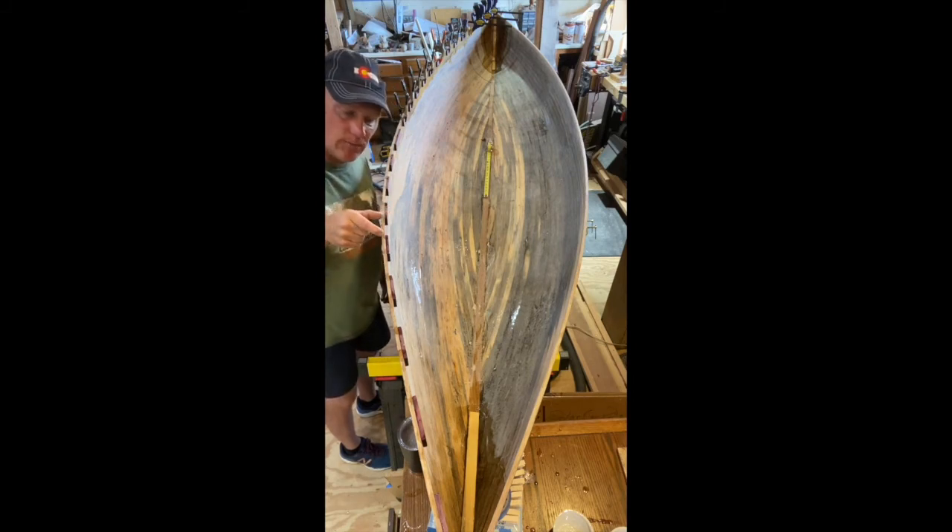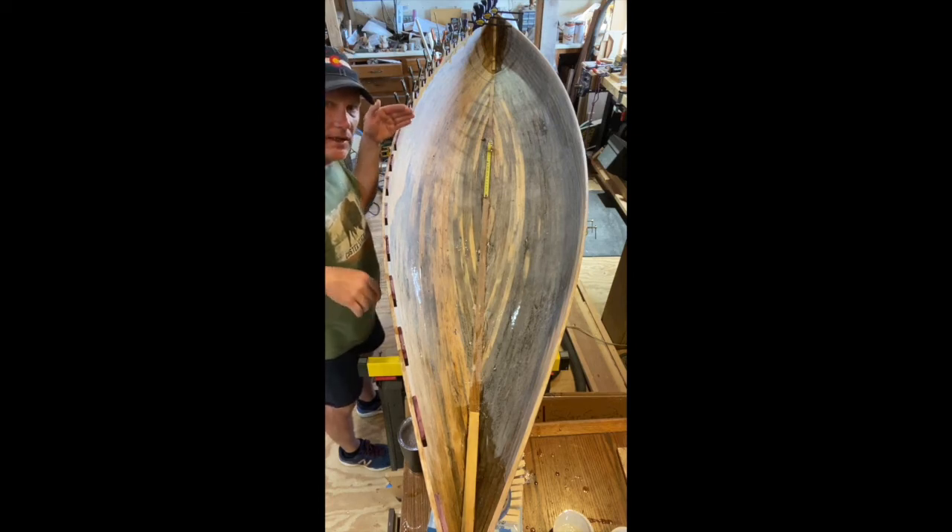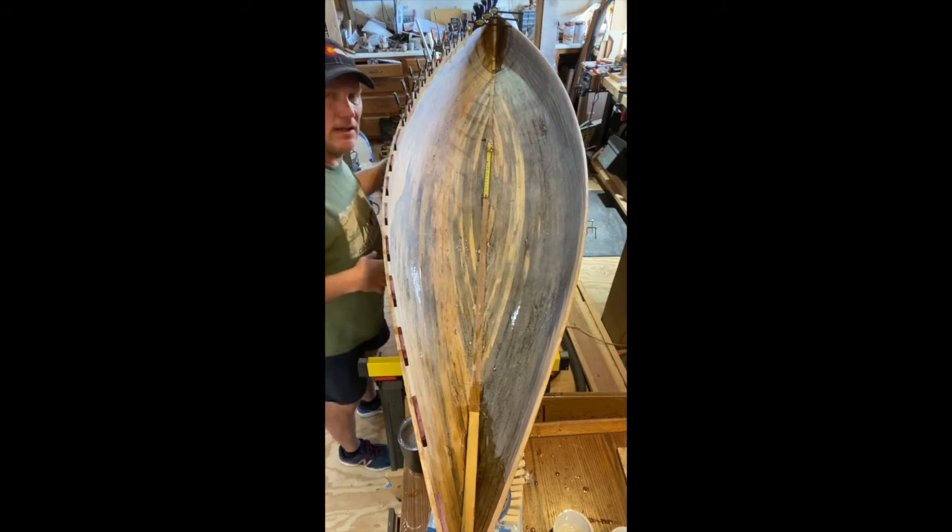I use a little three-inch block spacer, which is the same length as these. I did put larger blocks right here at about 52 to 53 inches from the back, because that's where my thwart is going to go. As I work on balancing this out, I've got a wider block that I can work with to adjust where I think I'm going to put that thwart for my body position. That's why the ruler is sitting out there — because at the center line, the instructions say you need to be about 15 or 16 inches back. So that's just my visual reminder of where I'm going to be seated.